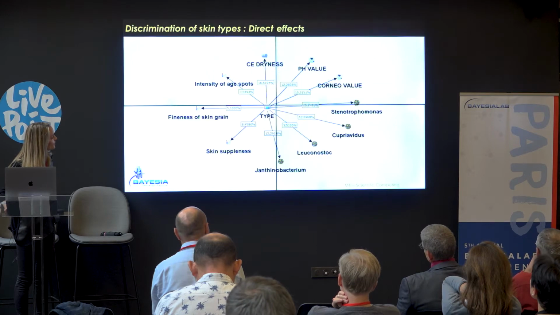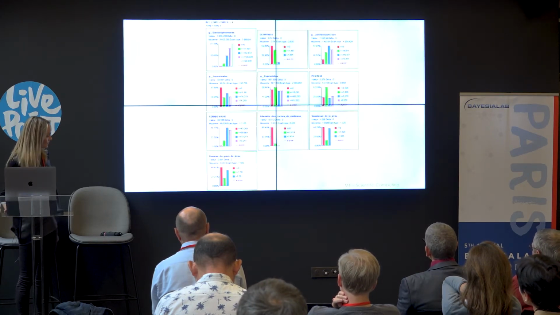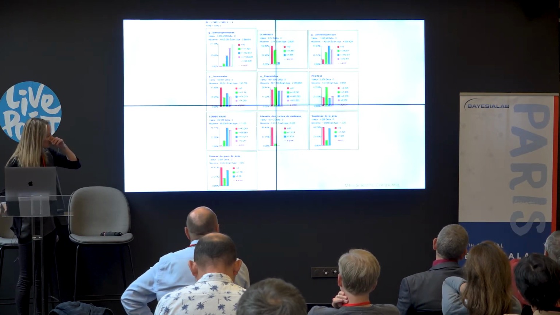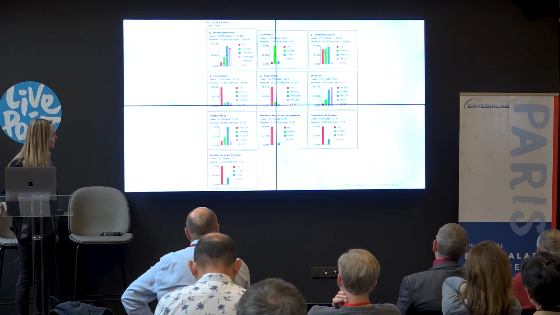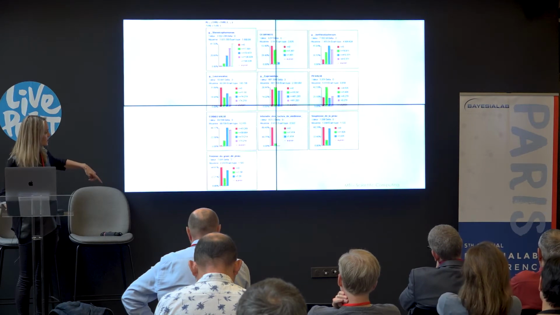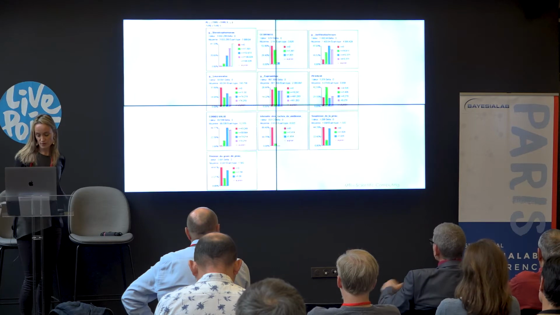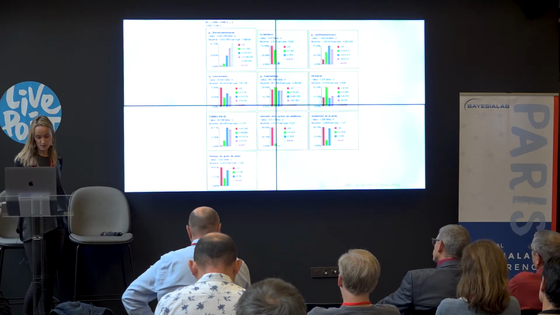The pH value is at a normal state for type 3 and increases with the type of the skin. The same for the corneometer value, which decreases with the skin. So the network made sense to the researchers also, and it was good.